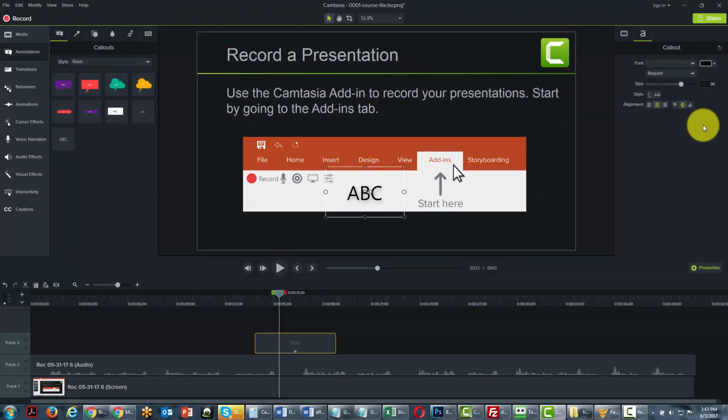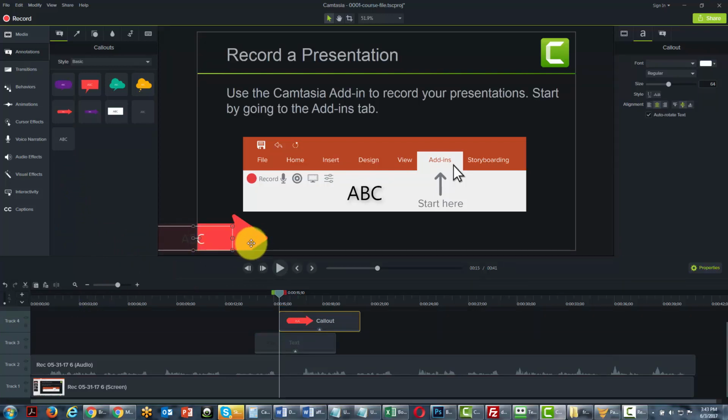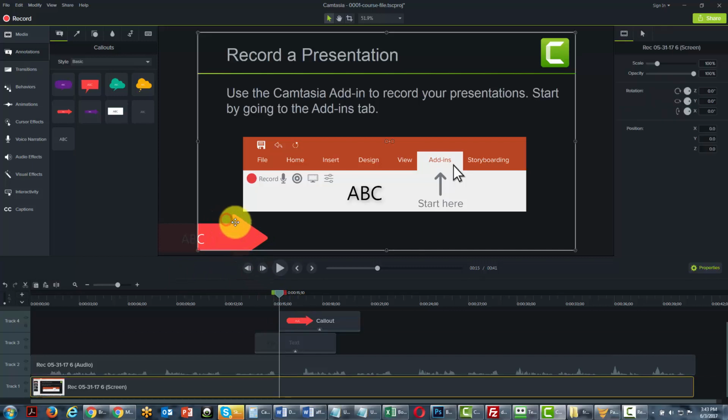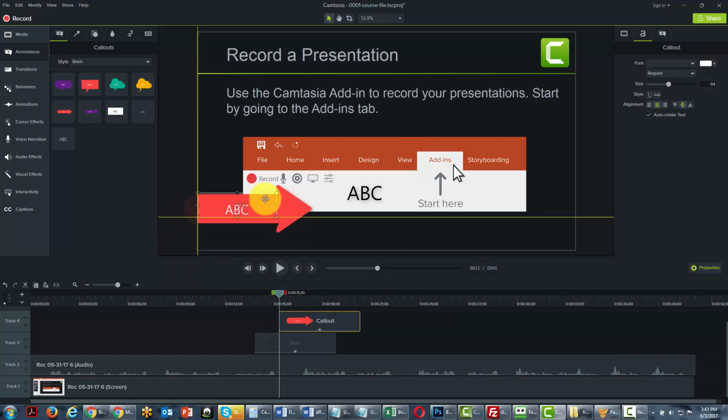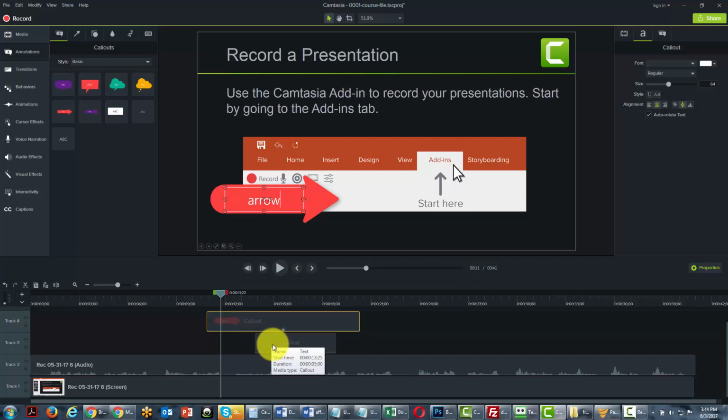Now, we can actually do more than one annotation. For example, if we wanted to do an arrow, all we would need to do is drag that arrow either into the box, or onto the timeline, either one. What we're doing here is making this arrow a part of the video. And of course, this arrow has elements that we can change. We can make the timing of this element independent of the other one that we placed on the timeline. You'll notice that this is going to be on the video longer than the other element that we placed there. So annotations give us lots of flexibility when we want to add things to our video, giving us more ways of highlighting things that we want our viewer to see.